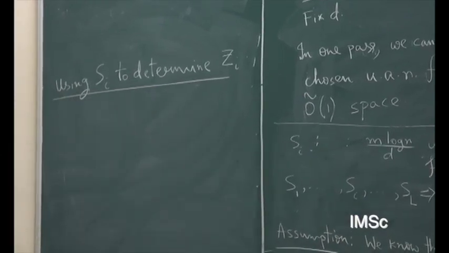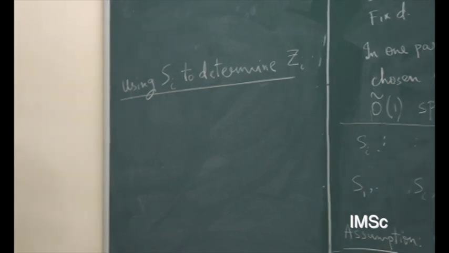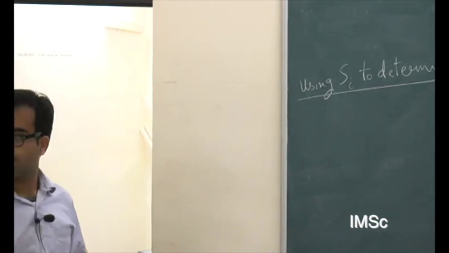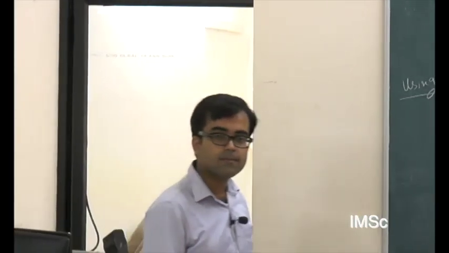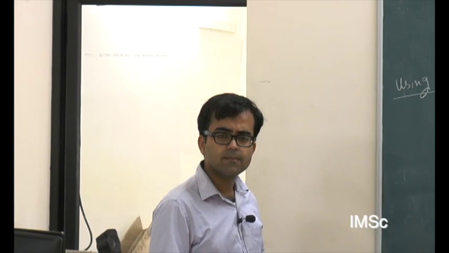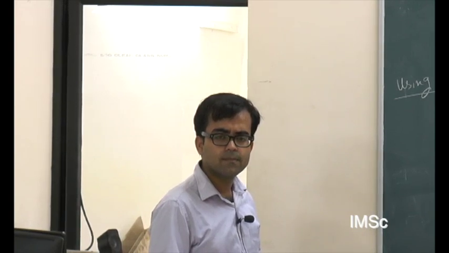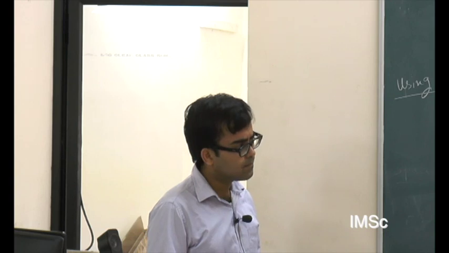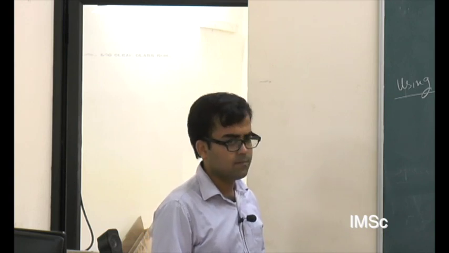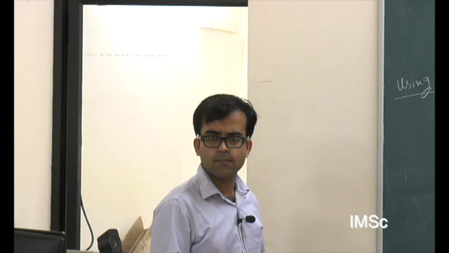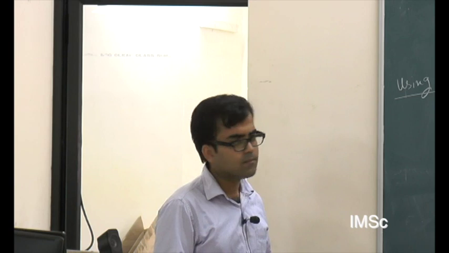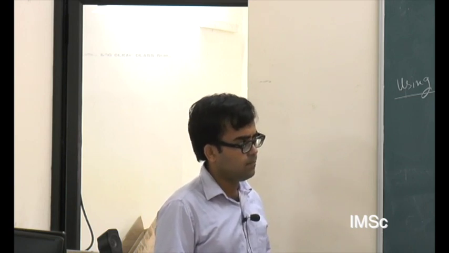We can use this linearity of just adding Si and Si minus 1. And if the edges are, perhaps we can say that since any vertex in Zi has degree at least T in Zi minus 1, the probability of no edge in Si being incident on it should be, so we pick m times T over log n samples, right? So we should have at least m over log n.